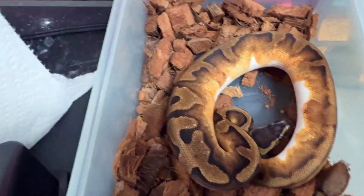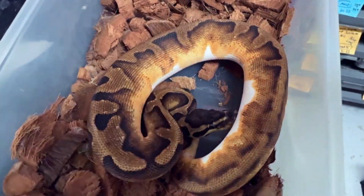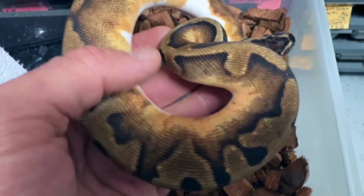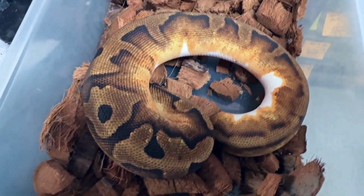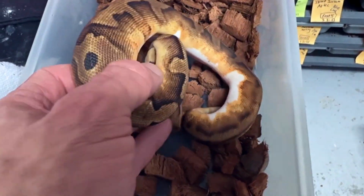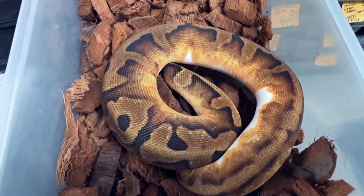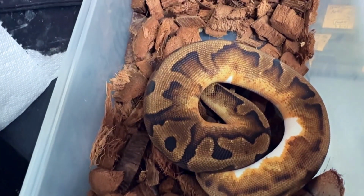And once again, another female, putting on some really, really nice size here. I think next year she'll be close to breeding. She's obviously not this year, she's still really small, but probably by 2 years old, I think we might get her up to breeding size. Once they start eating rats, like small rats, and I think she's at that stage now where she could probably take a small rat, then the growth rate really increases a lot. When they're eating mice, or even rat pups, if that's what you feed, they just don't grow as well.